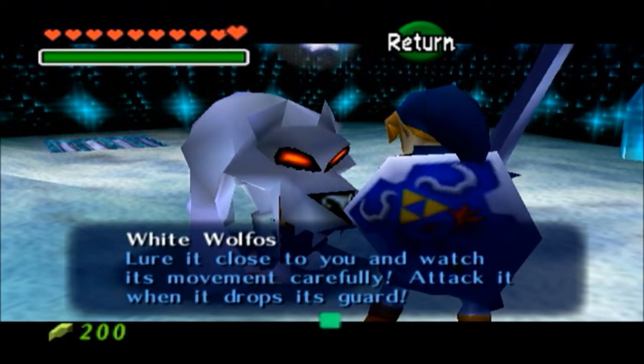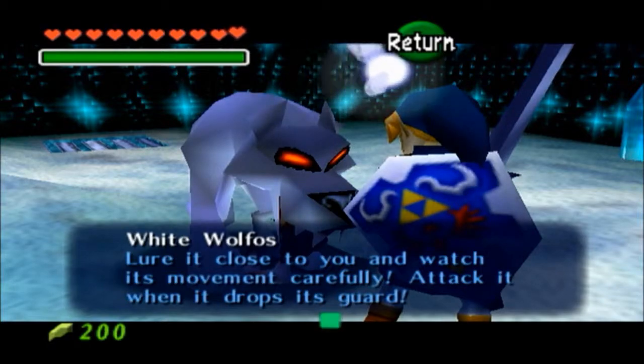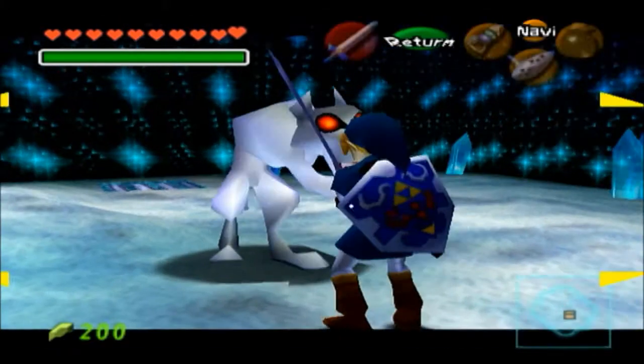White Wolfos. It's also larger than other Wolfos. Lure it close to you and watch its movement carefully. Attack it when it drops its guard.